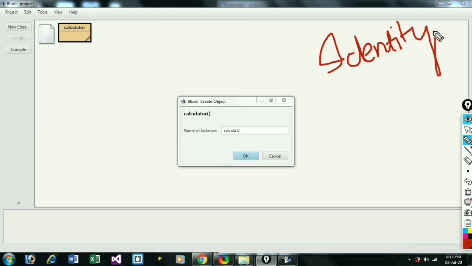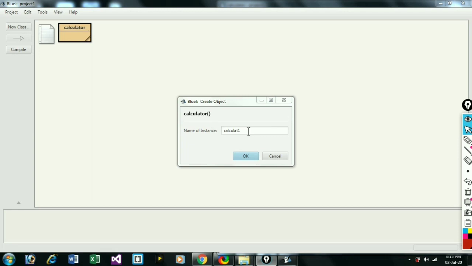By which name do you want to create this object? Every object has got an identity, right? So the identity of this object will be represented by this name of instance. Instance simply means object. So it's asking the object name.